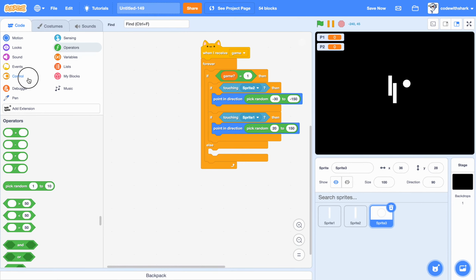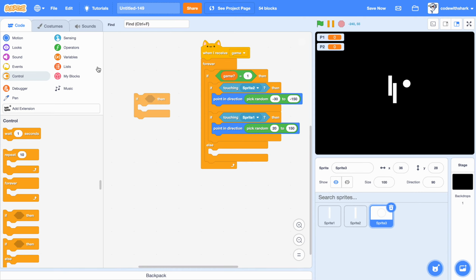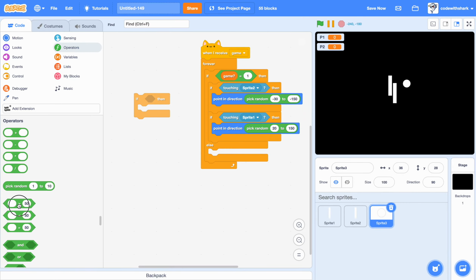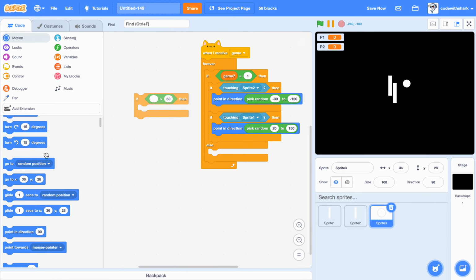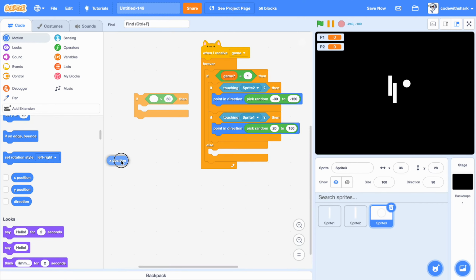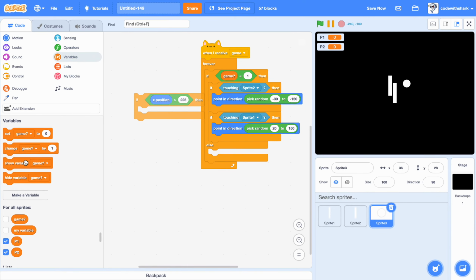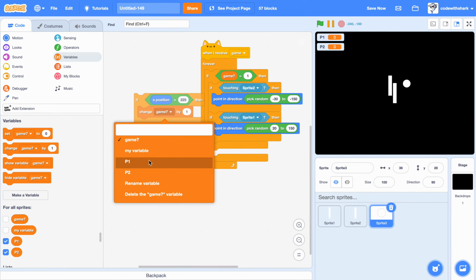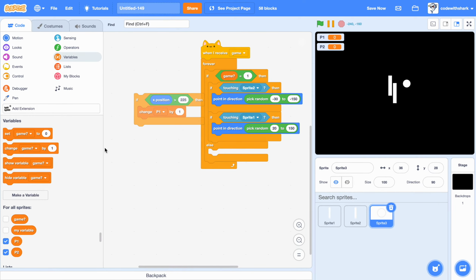And now we need to do this: if x position is greater than 225, then we need to change P1 by 1. Start sound.